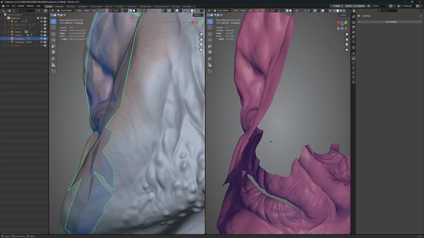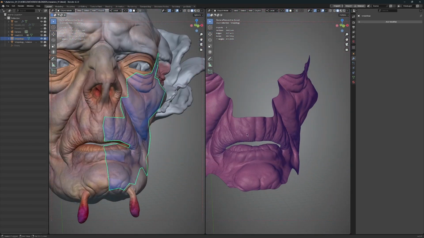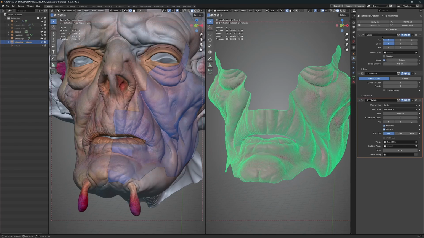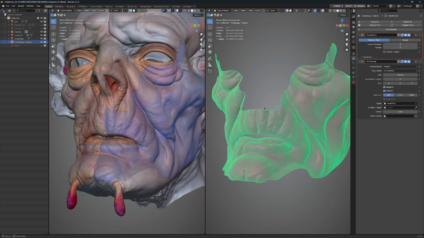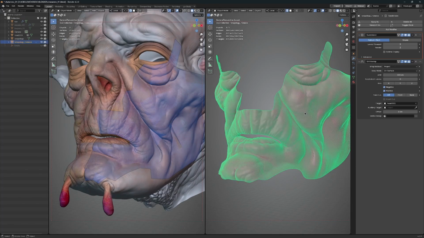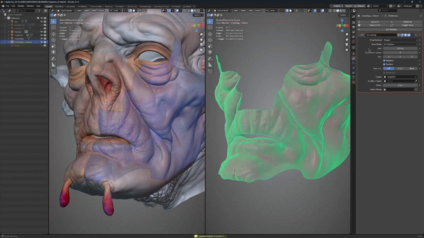So now the only thing you have to do, let's say this is our model in here already with the topology. We can just take this. We can apply all these modifiers. Apply. Sure. It's just telling you that this is an instance, and if you want to convert it into a single object, you can apply this, you can apply this.